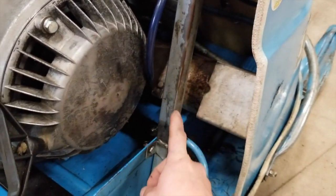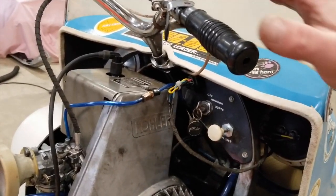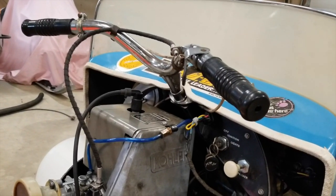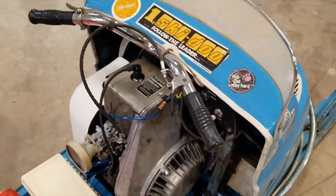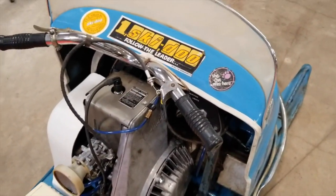The whole bar here was bent. Folded. It was folded right back, so you couldn't set the hood on. As well as the handlebars, they had been repaired a little bit. Not too well, so I got those from a neighbor. They were in his boneyard. They're probably the nicest thing on this sled.